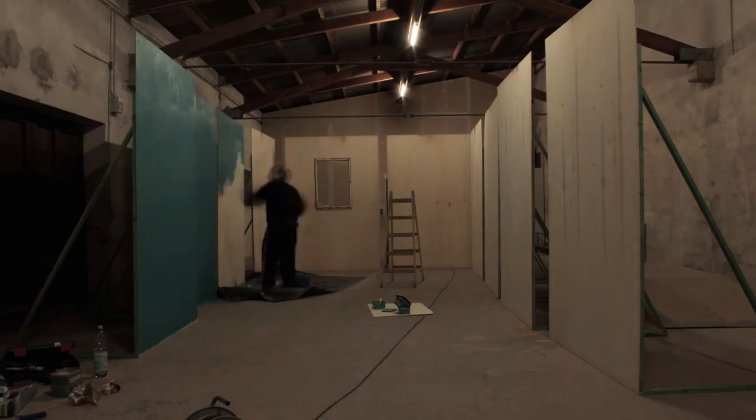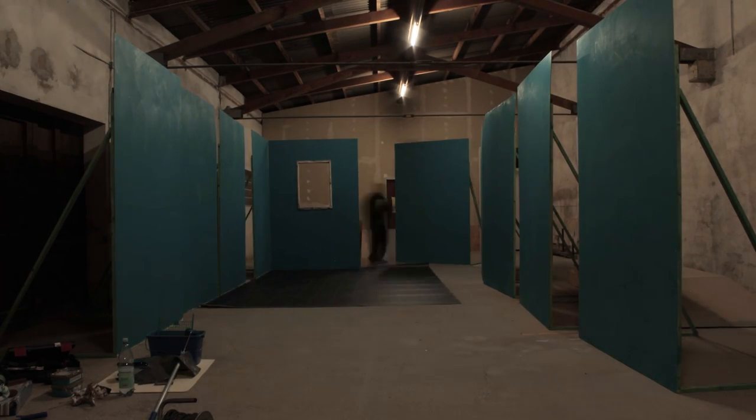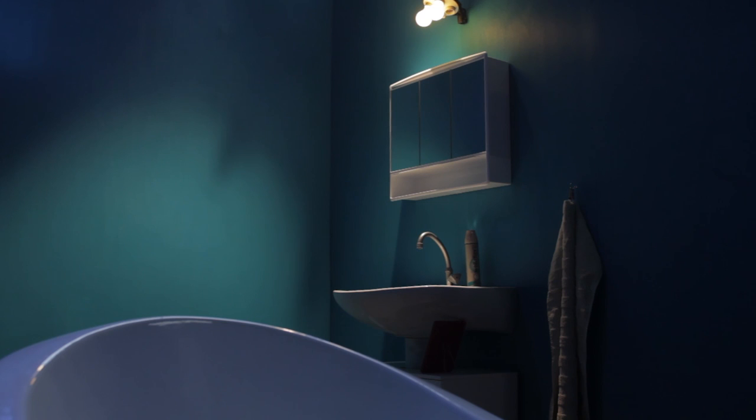The next day I painted the walls and rolled out a PVC floor with black tiles on it. Now I just had to furnish the bathroom, which was really fun because you have a lot of creative freedom here. For instance, in our example the bathroom should look really spare and empty to reflect the inner emotional world of our protagonist.